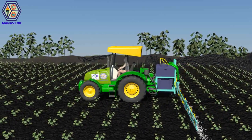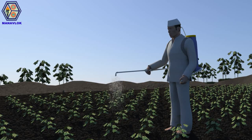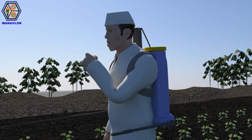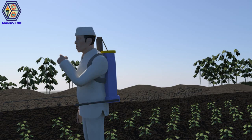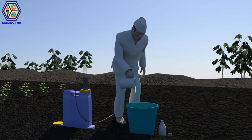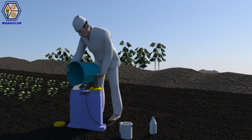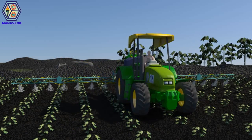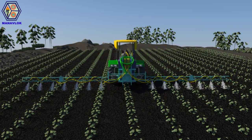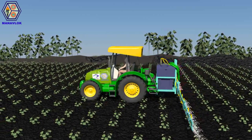Using a boom sprayer, the budding soya bean plants get their vaccination against pests and insects. Traditionally, a farmer carries the burden of a backpack sprayer and spends a lot of effort spraying pesticide over the crops. Many times, farmers are negligent about protecting themselves from accidentally inhaling harmful pesticides, and long hours are spent on repetitive filling of the pesticide container. The entire process can be simplified using a mechanized methodology — using a boom sprayer, crops over one acre of land can be made pest-free in just 10 minutes with all safety precautions.